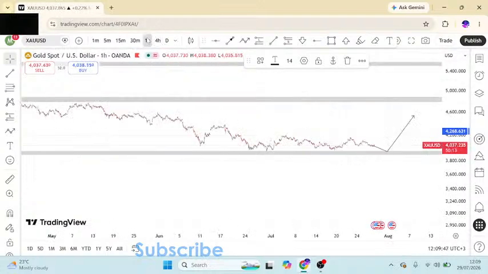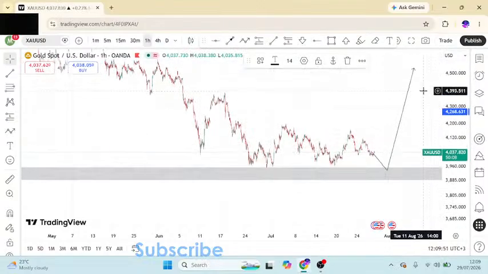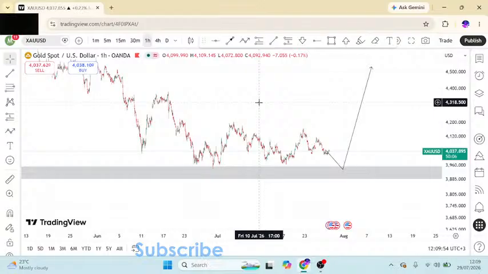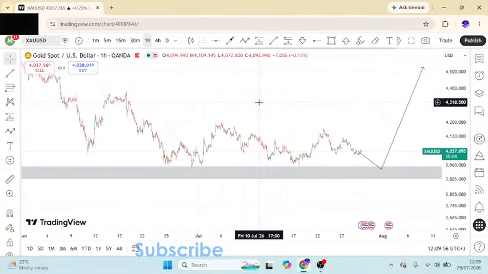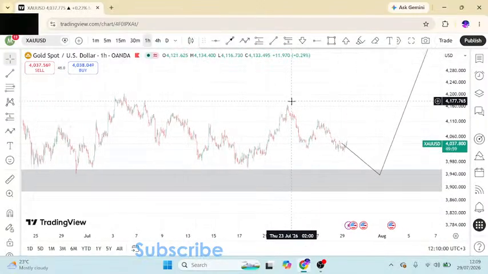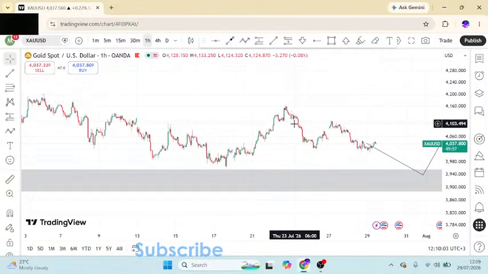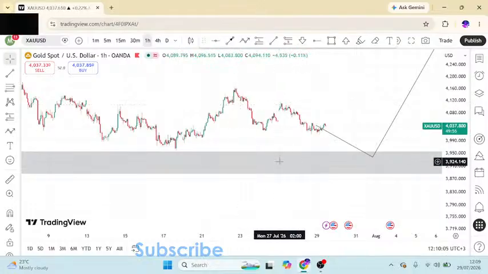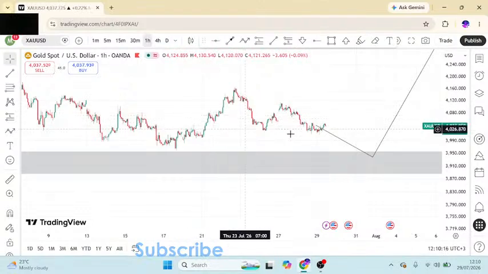We shall take our entry from the 15 minutes time frame. Yes, so this is our market, this is what we are seeing. Let me zoom it out for you guys to see it clearly. We are seeing this gap. When was it created? It happened on this, was Friday. Yeah, so it was created on Monday at 1 a.m. This is the gap, of which it is filled. We are seeing right there.